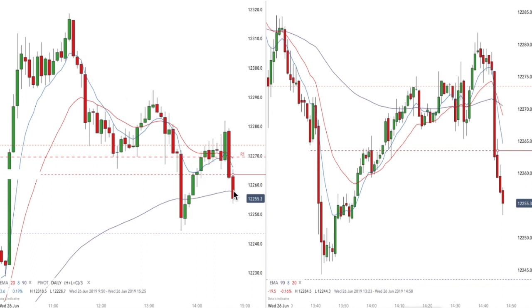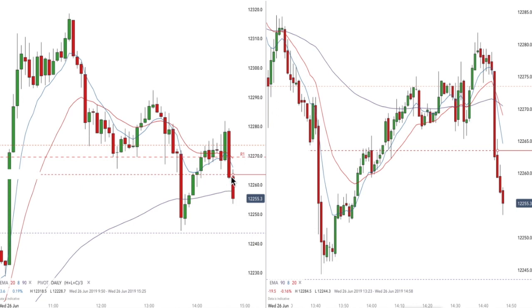However, there are some problems with that, as there often are with these type of situations. The problem is that this is a round number, 12,250, and it's in the way of price reaching target, and also that the market has been trading above this line here, which is the 90 exponential moving average on the 5 minute chart. And very often what you find is that it'll reach these levels and then it'll bounce upwards and try and go upwards. So there are some issues that I need to consider during this trade.